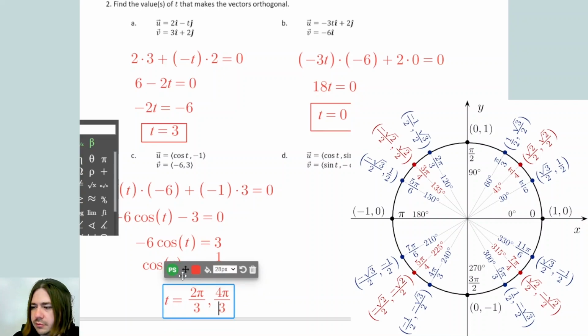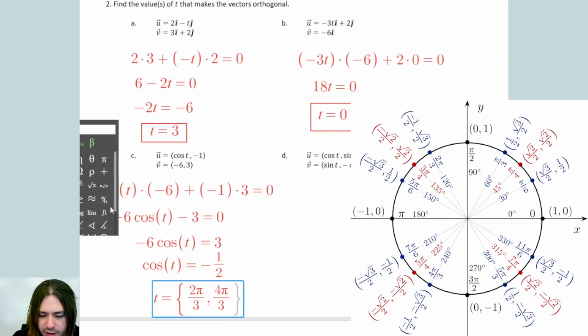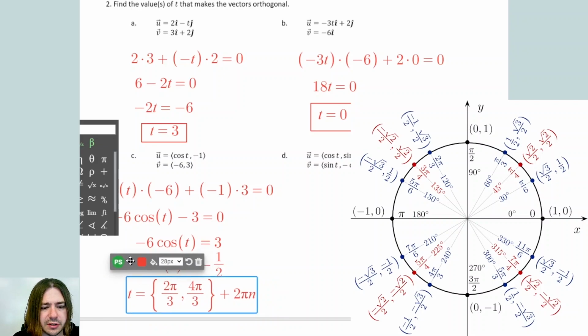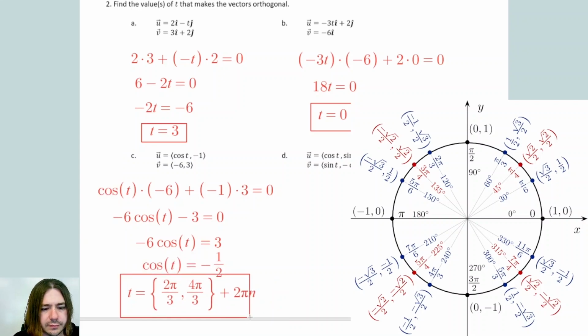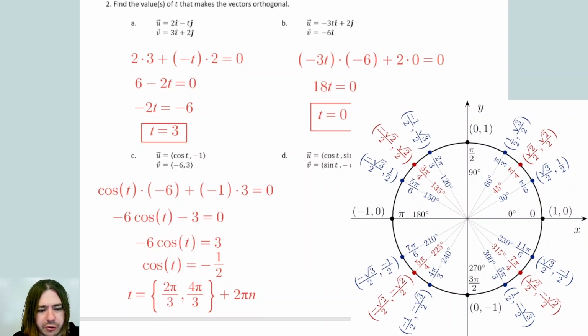And if I was just asking for solutions between 0 and 2 pi, that would be it. But this doesn't say anything about restricting the solutions. So what I really need to do here is say that we can add any integer multiple of 2 pi and get more solutions. So there's actually infinitely many solutions, but this is just an efficient way of writing that. All right, if you want a little bit more detail on how to solve these trig equations, go back to, I guess it was unit 2, no, maybe unit 3, where we learned about solving trigonometric equations.